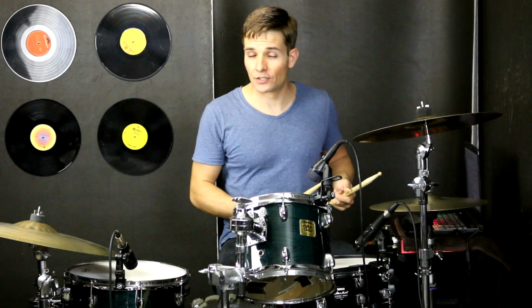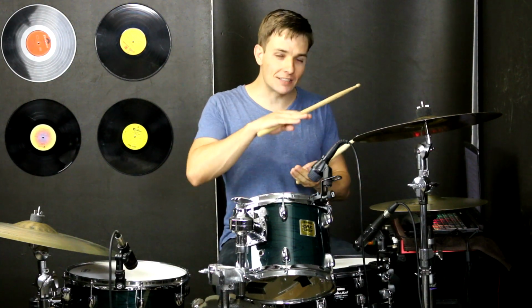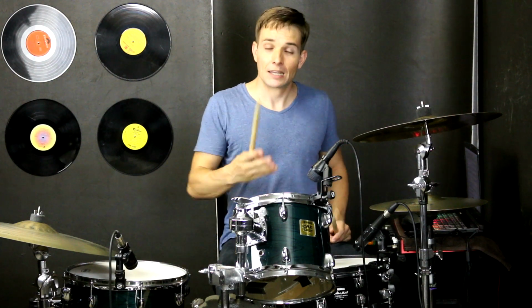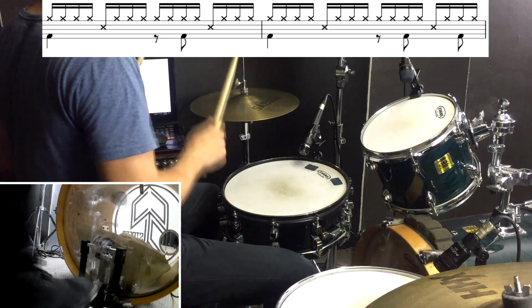Piece of cake, and then to that we're going to add 16th note hi-hats over the top. For this song, I like the idea of playing both hands up on the hi-hats. It just keeps the sound a little bit more even, and it makes it a little bit easier to play at this tempo. Let me play through this next bit. We've still got the finger clicks, but we're adding the hi-hats.